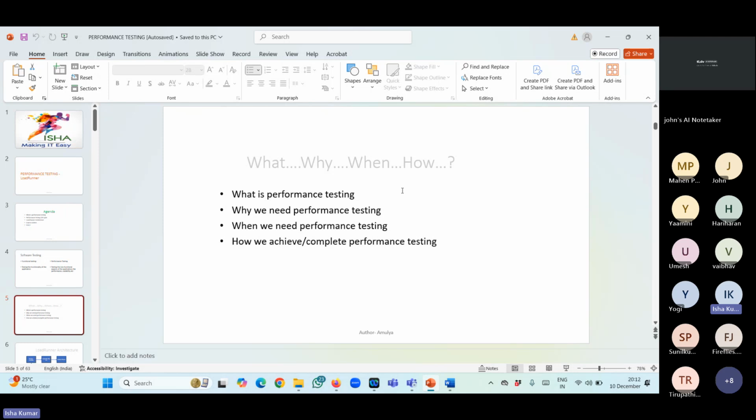Okay, so when someone asks you what is performance testing, you can say it is testing the application behavior when you are hitting it with peak load. Suppose let's take the IRCTC application. If we want to do performance testing for that application, exactly how is the server behaving when about 1 lakh users are using the application? What is the exact performance of the servers?